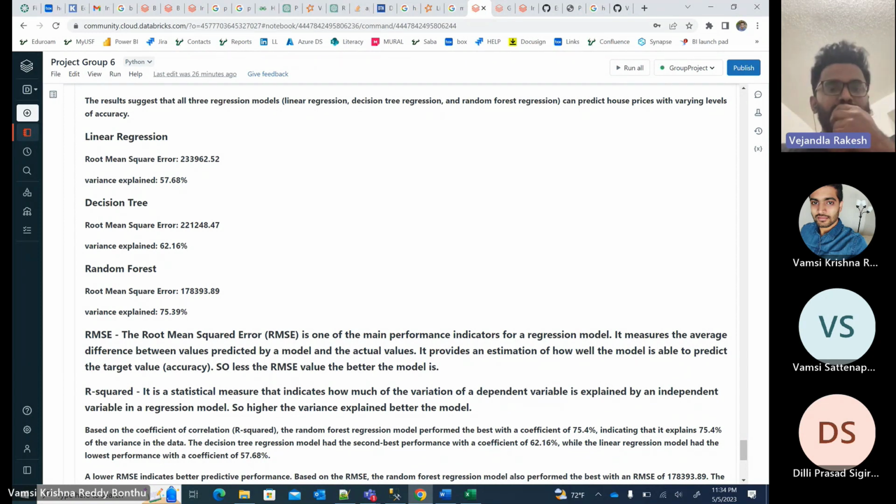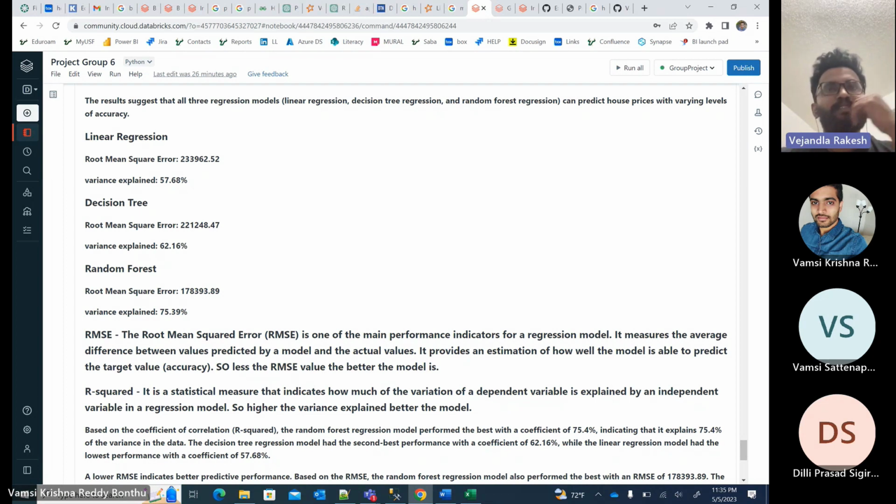For our data set, we have the target variable as price, which is a numerical continuous variable, and we have many independent variables over there. For the independent variables, we have bedrooms, bathrooms, square foot living, everything will be considered over here. For the numerical continuous data, we are going to use regression analysis. For the regression analysis, we have covered linear regression, decision tree and random forest, where we can predict the house prices.